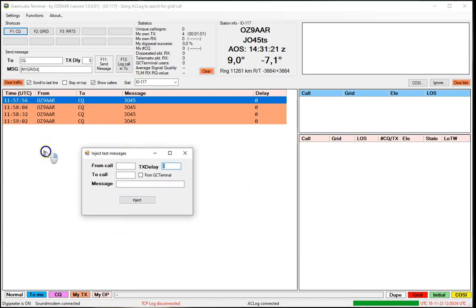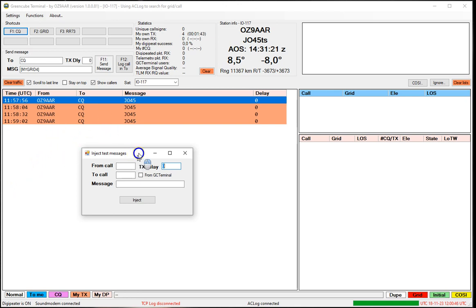It's not possible. You can't transmit 2 messages within 3.3 seconds, because you need to know if the first one actually was digipeated or not. There are other client programs or terminal programs out there that will allow you to go nuts and transmit endless amounts of transmissions after each other. And unfortunately, some users are doing that, and it's bad. Don't do it, please. Greencube is a shared resource with many users, and we all need to behave a little bit less selfish. So don't do it.